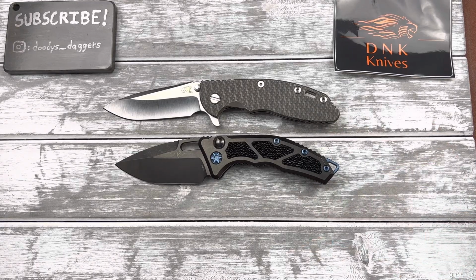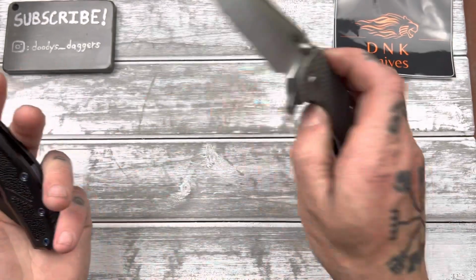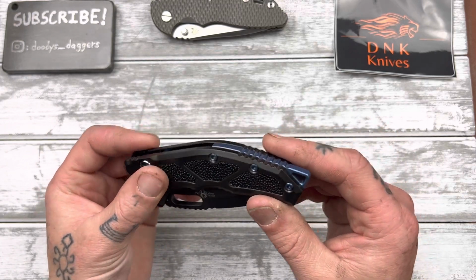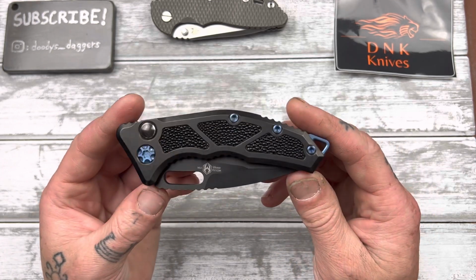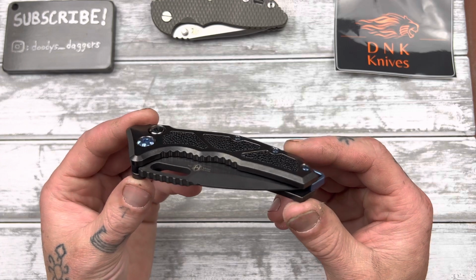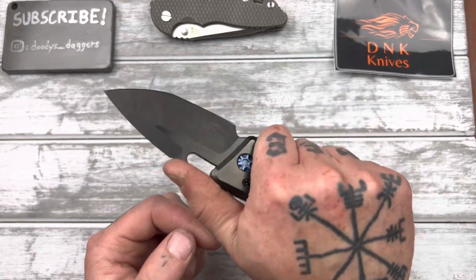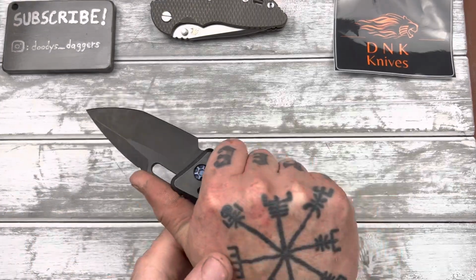Anyways, let me know in the comments what you guys think. If you could afford it, would you buy this? If I could afford it, well, I don't know, it's kind of a hard thing to quantify. If I was a millionaire, I would probably buy this. Yeah, I would for sure. I mean, this is freaking badass as hell, dude. You kidding me? Oh, gosh. I think this would cut really well, too. But, sadly, I will never know.